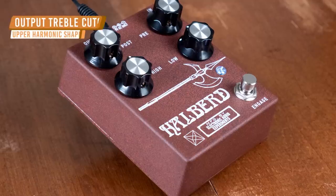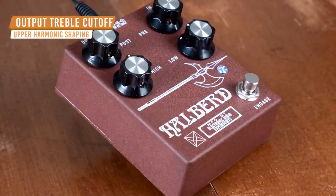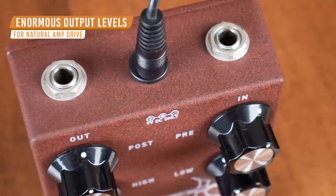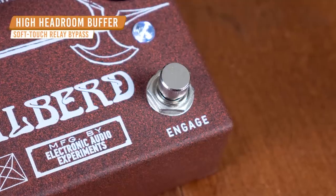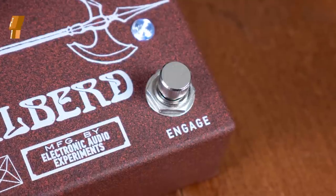When interacting with the preamp gain control, a softer attack can be dialed in that is very reminiscent of those 50s tweed amps. The high control rolls off treble at the output stage to put the finishing touches on those harmonic overtones, while the post controls the output, which can get scary loud. The Halberd stacks nicely with others and includes a high-quality buffer to help your signal chain when bypassed.